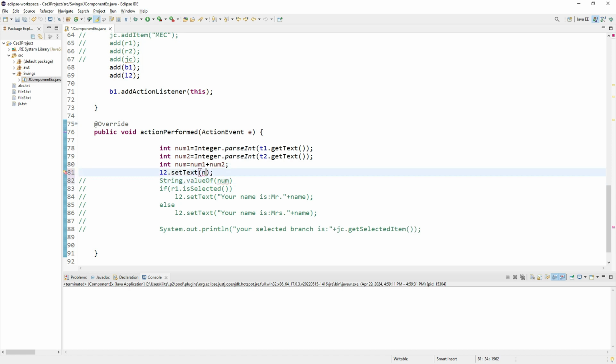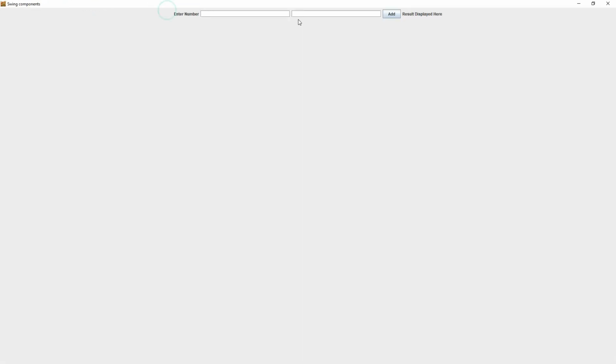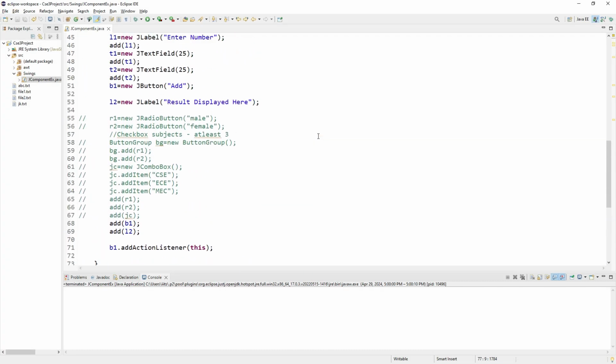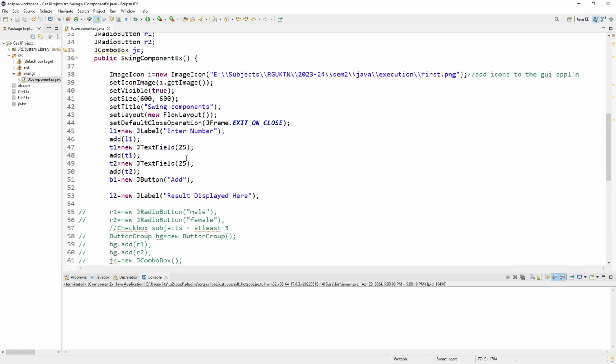Instead, can I just append the string, which will be acting as a kind of string? Then it will be executed. With 15 and 16, the result is going to be 31, right? Fine. So I need to make more modifications to this one.